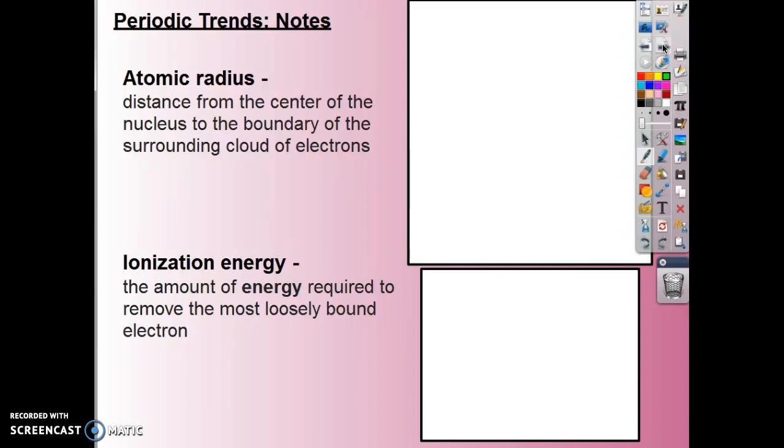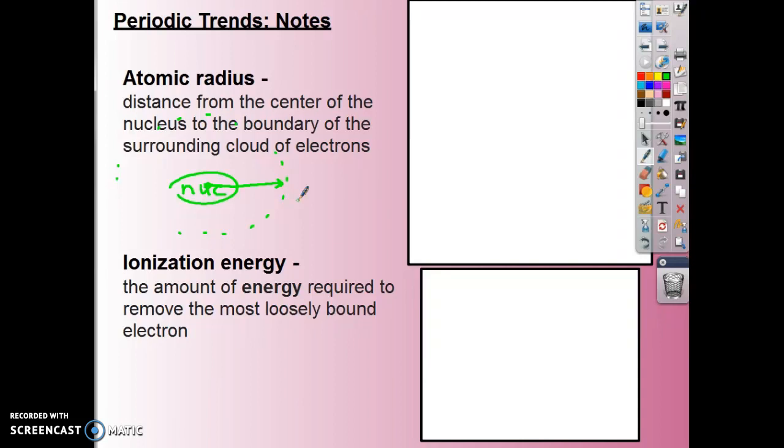So what that means is, if you have your nucleus, and out here you have all your electrons, your atomic radius will be from the center of the nucleus all the way to the edge of the atom, where the outermost electrons are located, or the valence electrons. So we'll see what this trend looks like, but as you can imagine, the bigger the atom is, so the more protons, neutrons, and electrons, the bigger the radius should be, okay? So the size of the atom should be bigger based on how many particles it has.